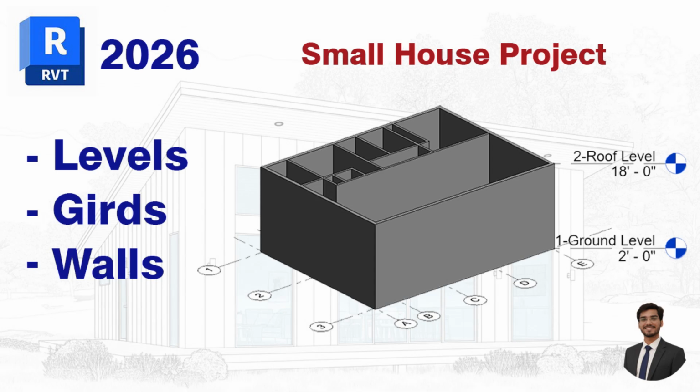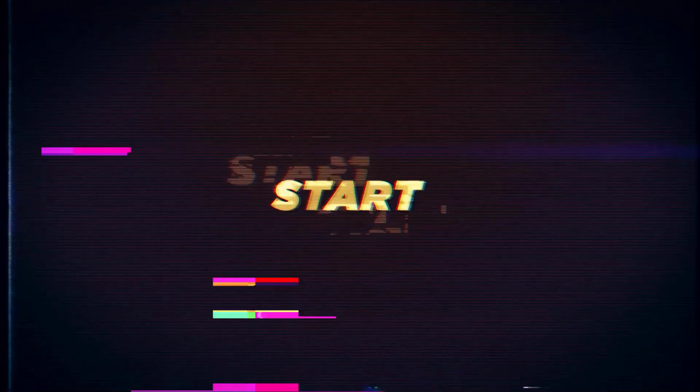In today's video, we are diving deep into the big three of every Revit project: levels, grids, and walls. We are not just going to click buttons, I'm going to show you the professional workflow for setting up your project. We will start by establishing our vertical heights with levels, organizing our layout with a precise grid system, and finally, bringing it all to life by modeling walls that are properly constrained and ready for construction drawings. So, let's start.